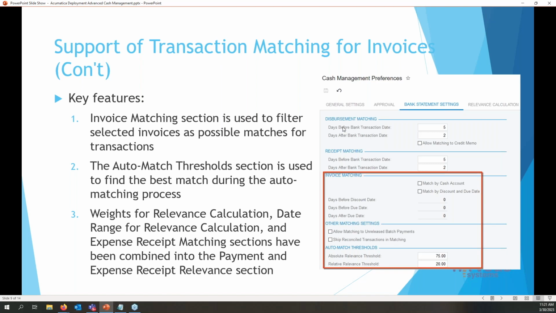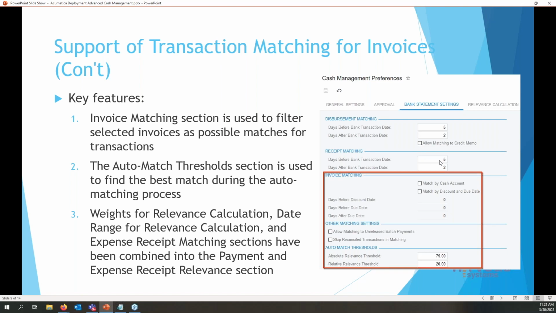In this example, for disbursement matching, we have days before the bank transaction date and days after the bank transaction date. So within, say, a -5 to +2 date range, it's going to be looking for disbursements within that range to match to payments.